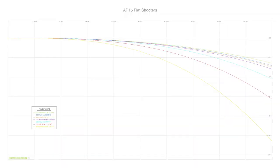So I've put a trajectory chart right here on the screen so you can see it. The one at the very top is going to be 6.5 millimeter Creedmoor. So this is not one that can fit in an AR-15, but I wanted to show you how little difference there is between 6.5 Creedmoor and the trajectory of some of these new rounds like 6mm ARC. So here is my own 140 grain ELDM load through a 24 inch barrel. And you can see that of course it's a very flat shooter out to the 1,000 yards that I have set up on this chart.